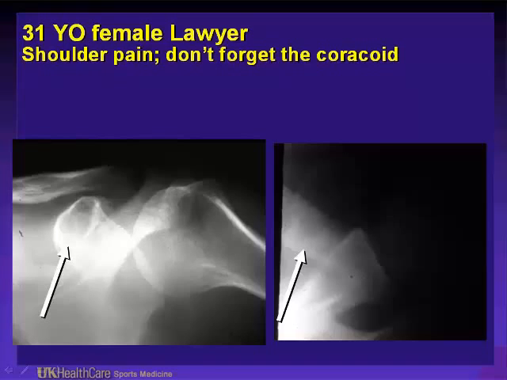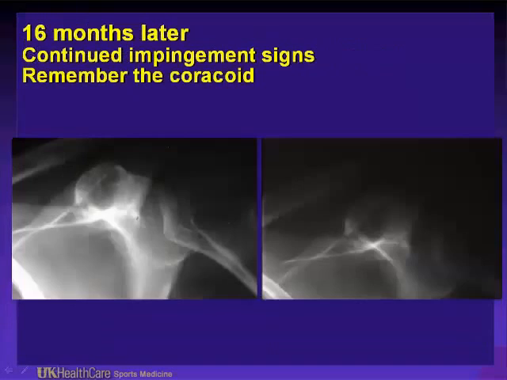So she underwent a coracoid resection and has done well. She would not have done well with a subacromial decompression. So she may be continuing to impinge, but remember critically looking at the x-rays, and you can see the coracoid looks more abnormal on these films, which was before her coracoid resection. She never did have a subacromial decompression. Refer her to an orthopedic musculoskeletal oncologist surgeon.